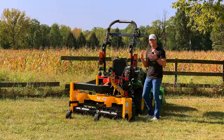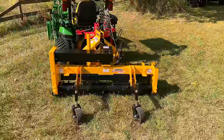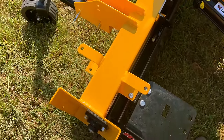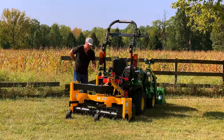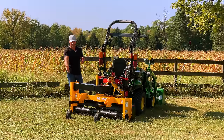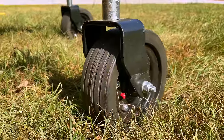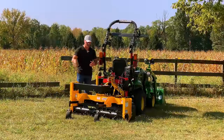So while this is their smallest unit, it's still stout. It does not look like there's anything that's chintzy or going to bend or give very easily on here at all. The 5 foot model weighs about 600 pounds, so it's hefty. And the 1025R with the hydraulic top link gets this up off the ground. This isn't a tool that you need to really get up off the ground. It rides on these rear no flat wheels, and as long as you have the rotor off the ground, that's really all you need. But the 4 foot model does weigh 550 pounds, so about 50 pounds less. And then it just goes up from there depending on the heavier duty models that you want.